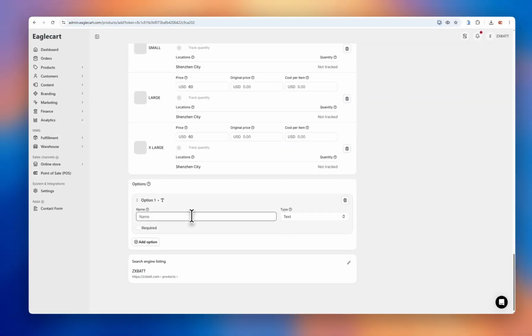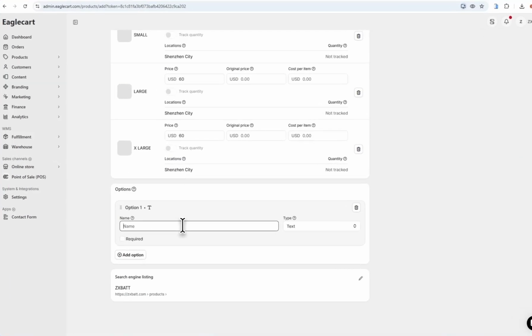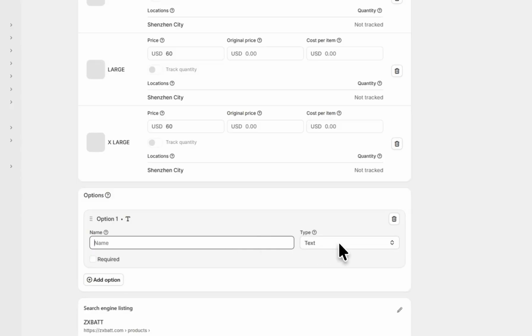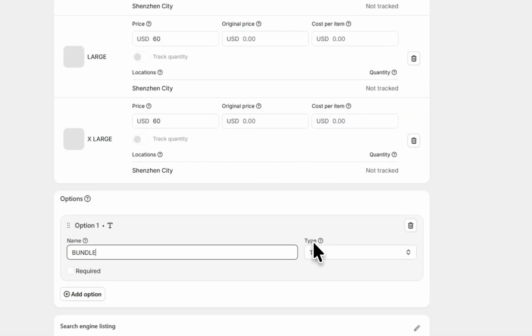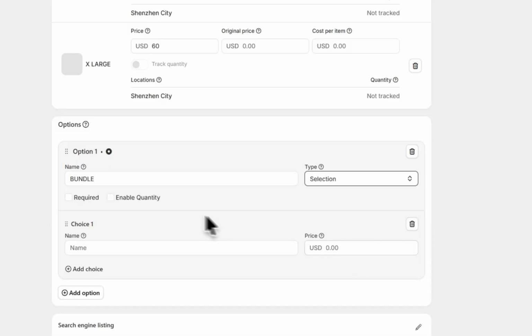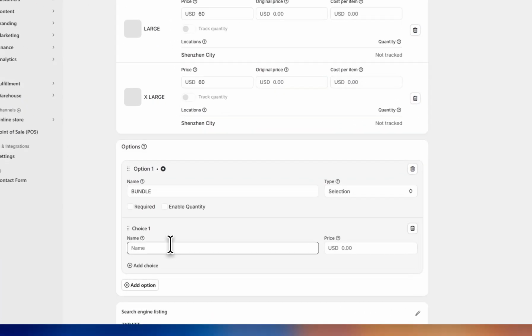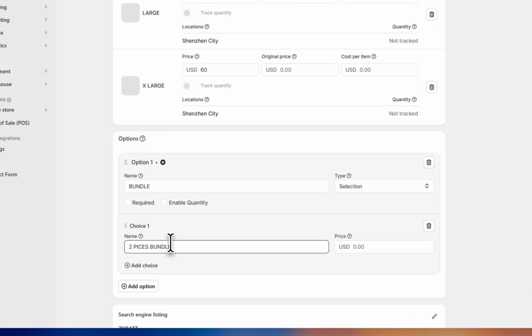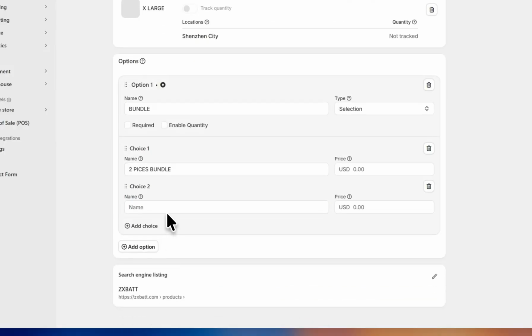In the next section, we have custom options. Some businesses may use custom options. For example, they choose a name like bundles, and in that bundle they can choose a selection. For example, two pieces of bundle, and then three pieces of bundle, and for each bundle they can assign a different price.